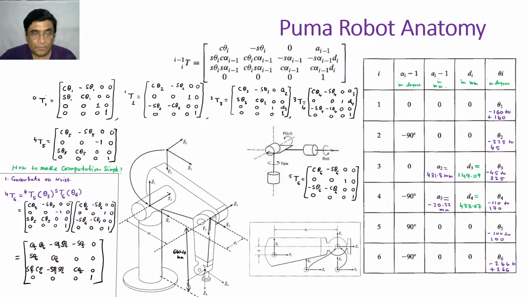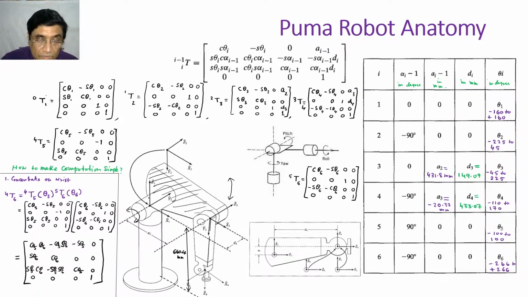And then Puma has a shoulder. This is called the shoulder joint. So this is the vertical axis, the vertical column, and here is its shoulder. This entire part is one structure, so whenever there is motion, the entire structure will go up or down. So we call it shoulder up, down. This is the shoulder motion.